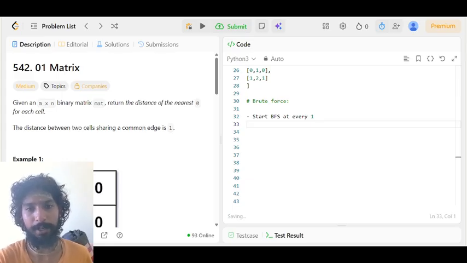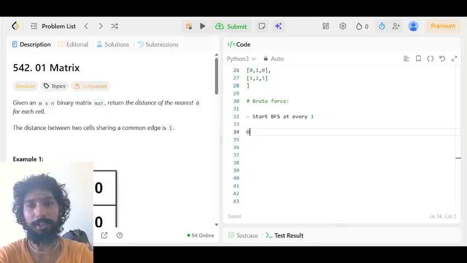Suppose the matrix has many ones. Then we will start BFS again and again from each 1. If there are m into n cells, then in the worst case, one BFS can take m into n order time.